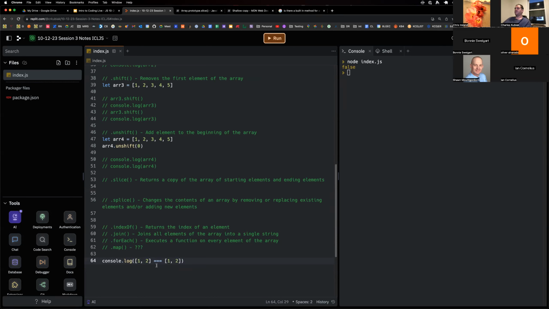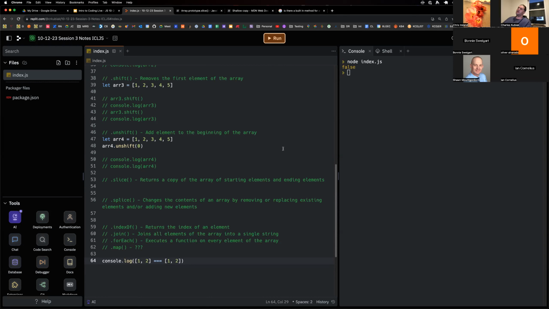That is because when you're comparing arrays, even though they have the same values, they're both arrays, the exact same length, the same types, everything, they're pointing to different memory references, and so they will show false.